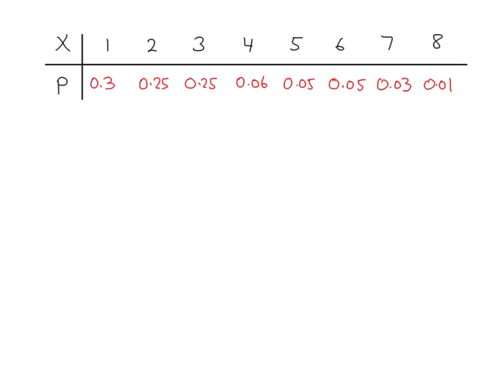What is the mode of this table? The mode is very simple to work out. Look for the highest probability. So the highest probability here is 0.3, so the mode is 1. Mode equals 1. The mode gives the value of x which is the most likely, based on the value that has the highest probability.